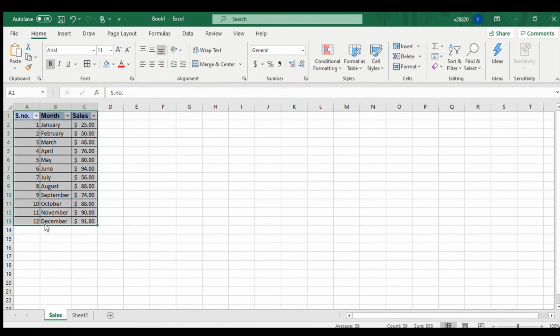So let's say I don't want to see the row which has got serial number 2. So I click on that and I click OK. And now you can see that that row is hidden. The data is still there. It's hidden. You cannot see it.